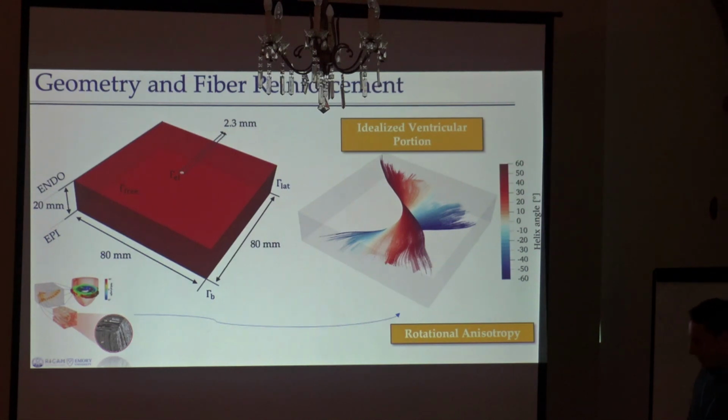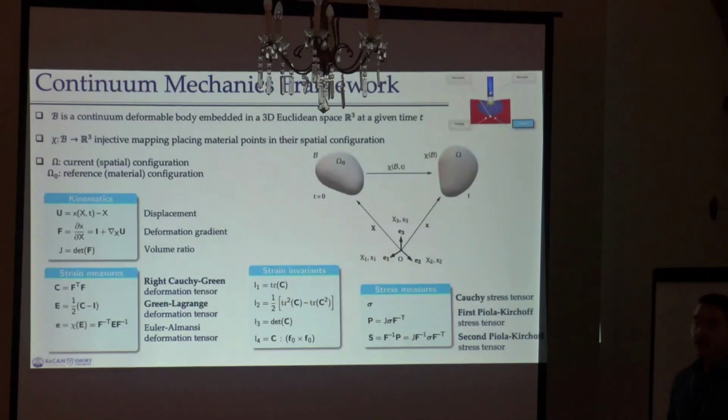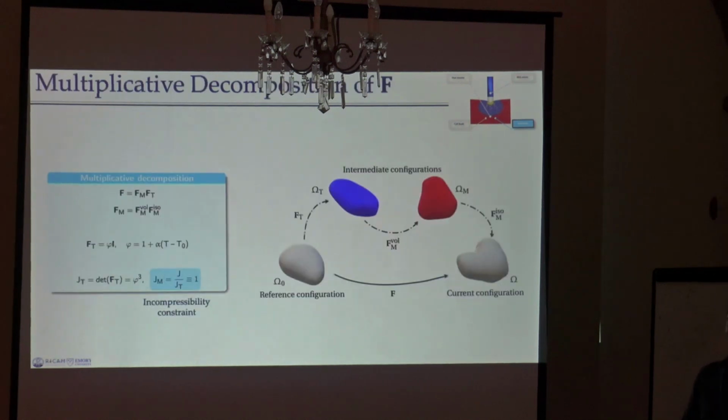Now, if I go on, everything is framed in the classical continuum mechanics formulation. So you have the classical definition in finite elasticity. We assume the classical strain invariants of the deformation and the fourth pseudo-invariant for the directional stretch along the muscular fibers. And these are the classical textbook definitions. What we have to consider is thermomechanics.